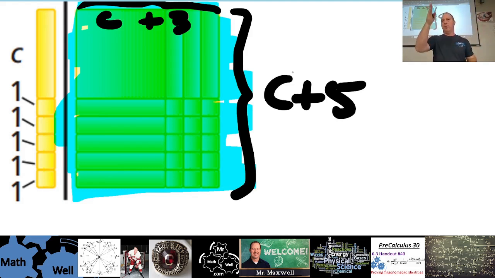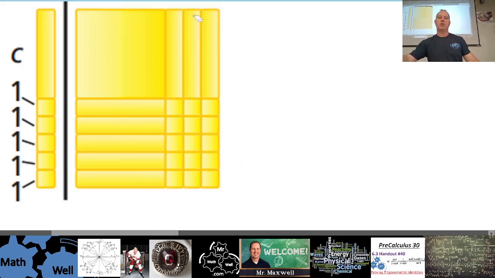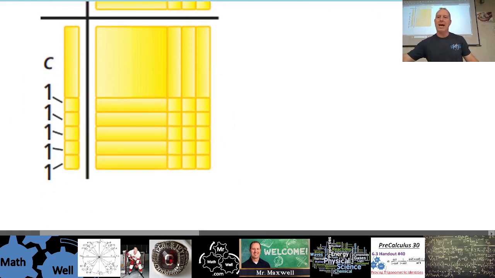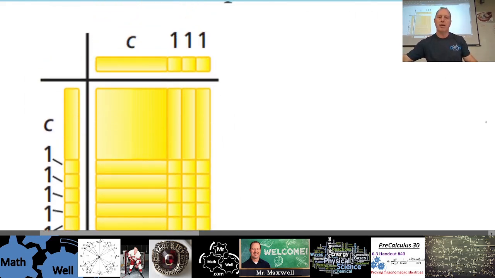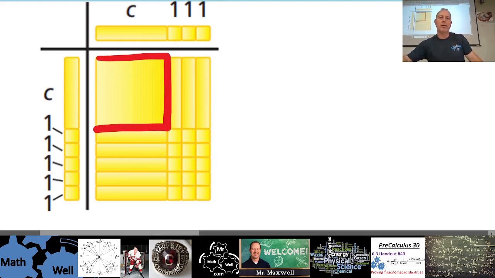So if one dimension times the other dimension, that would be the area of the corresponding rectangle. So let's see what the actual area is if we multiply those together. I'll zoom back out a little bit. Okay, so the actual area, let me see if I can get both in there. Ooh, close. The actual area is this big square, which in algebra tiles is c squared.